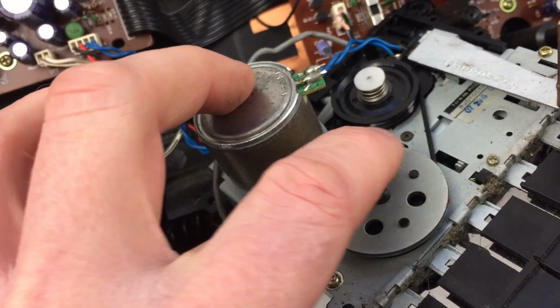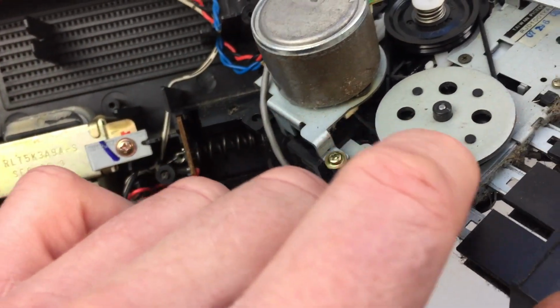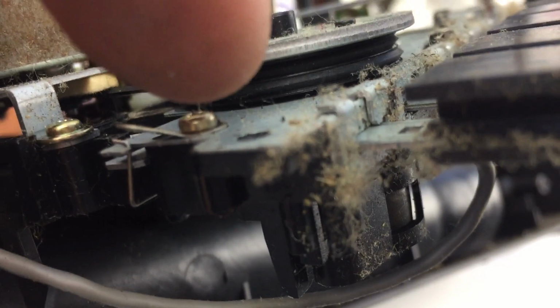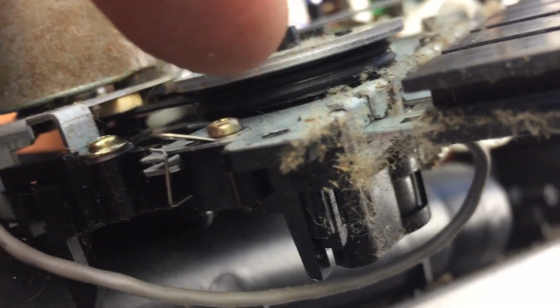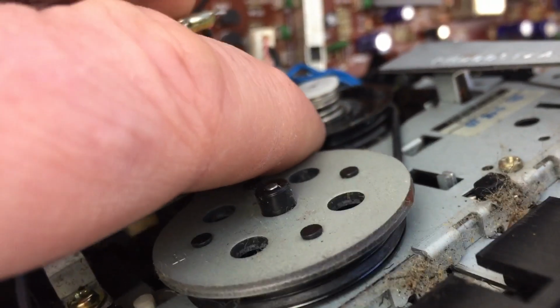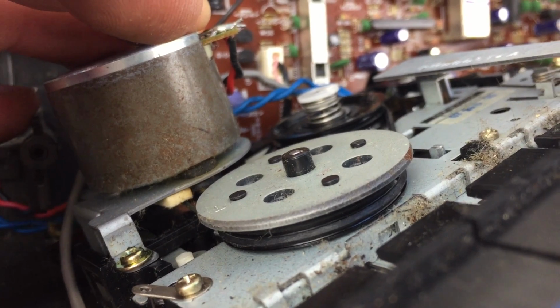Now here's the belts here that you need to replace. There's one that goes around the motor and goes around here, and then one goes around here, and as you can see just about in here there's two areas for each belt. So you've got the belt from the motor on the top one, and on the bottom one there's a belt that goes around to this pulley here. So they're the ones that need replacing.